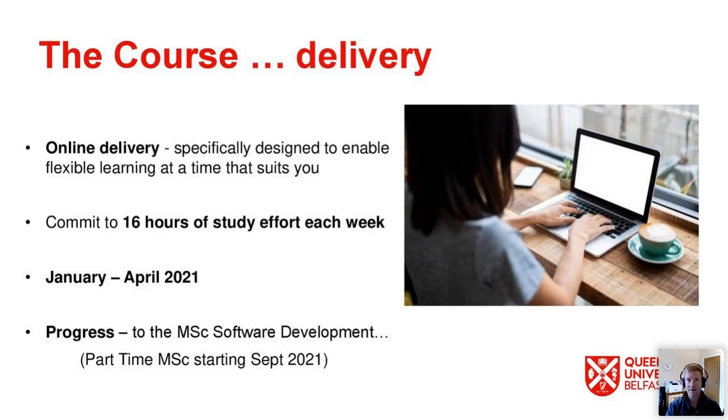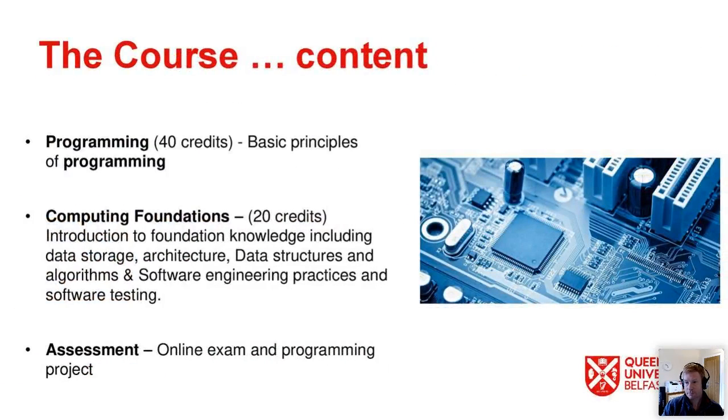The natural progression from this is to what's called the MSc in software development. So the MSc in software development is basically the extension of this course. So this course is 2 modules, and then if you successfully complete this, you can then move on to the software development MSc, which is modules like databases, software engineering, and web development. So I'm just going to move on and show you the next slide.